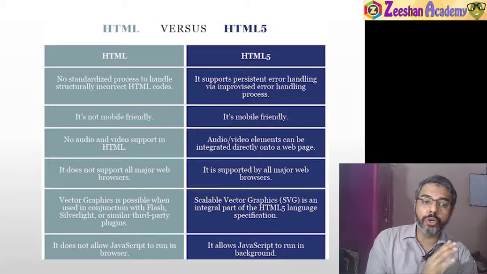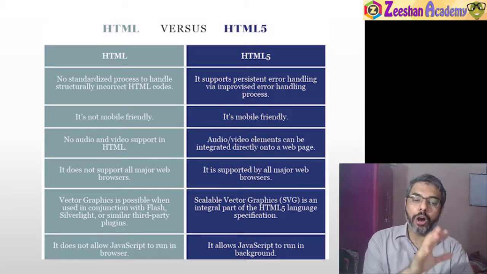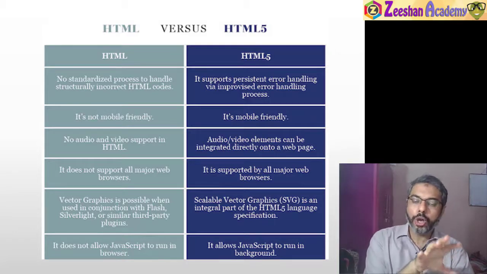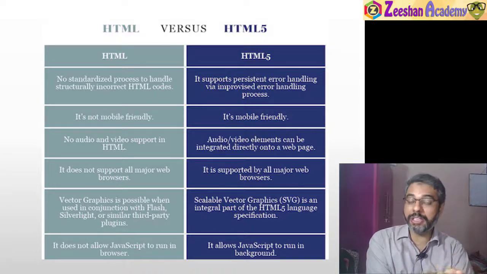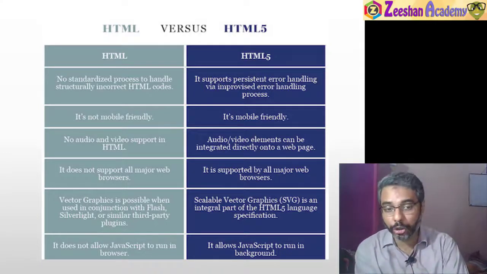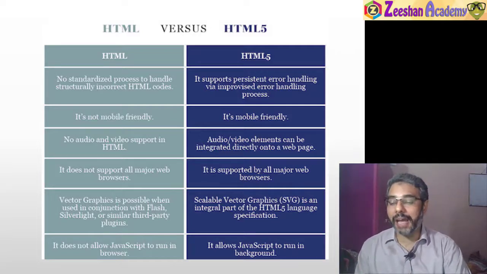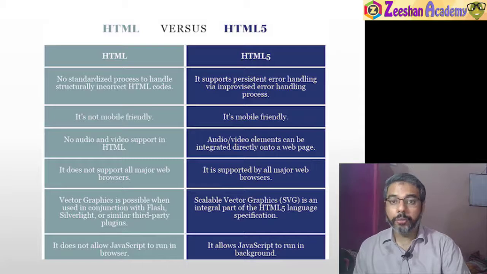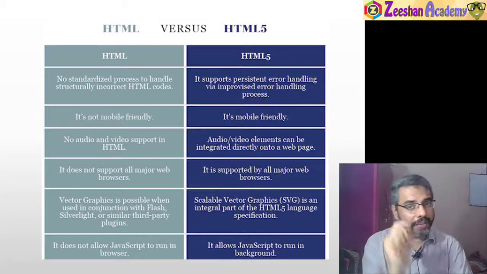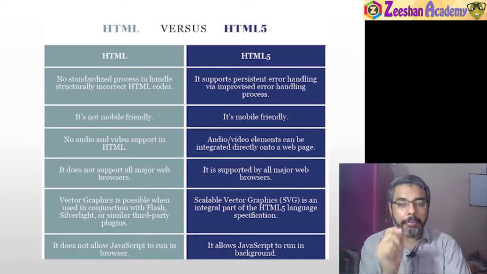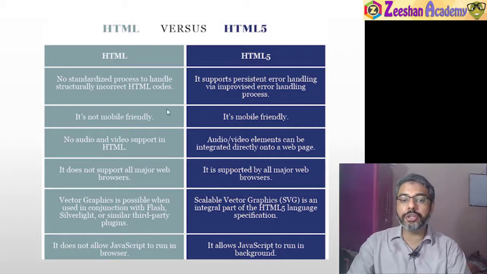In HTML4 or previous versions, there is no audio and video support. You were dependent on additional plugins or Flash plugins that allowed us to play audio and video. So additional plugins were required for that purpose, which made our pages heavy as well, slower to load, and browser dependent. However, audio and video elements can be integrated directly in a web page using HTML5, which eradicates the problem of plugins, which eradicates the problem of embedding Flash players, consequently enabling our web pages to load faster as well.